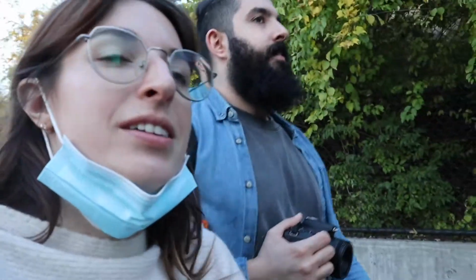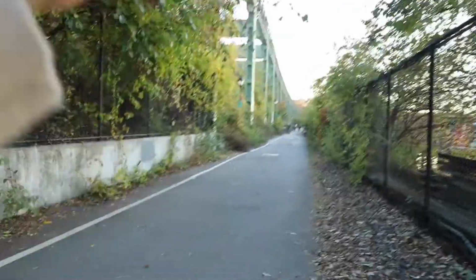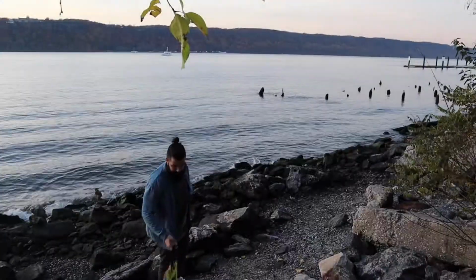So fun. Gotta watch out for bikers on this pathway that we're on. Bike lane. The freeway is right over here. We have this big bike lane that people can go straight down. It's kind of fun.